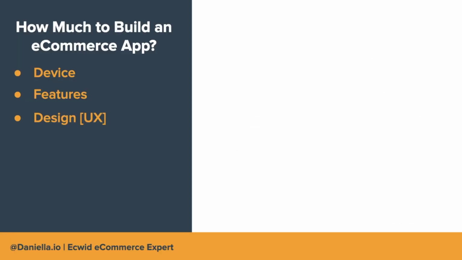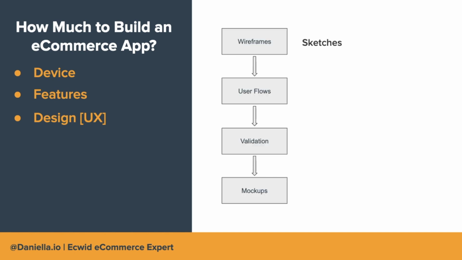Now, another thing to take into consideration when you're building an e-commerce app is the UX, user experience, or the design of the app. What happens most often when you work with a company or a developer to create an app, they're going to create wireframes, so they're just drawings and outlines of the app. Then they might have user flows where they're going to show you where the user would click to end up on different pages within those wireframes.